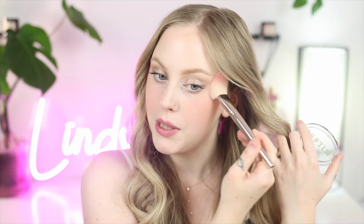You have a clean brush here, it's just stained a little bit. This is really beautiful packaging. It is a little bit powdery as I'm tapping into it. Let's see how it applies. Okay, I think it might be a little bit hard to tell because this shade is really light. I definitely see that pigment showing up though.